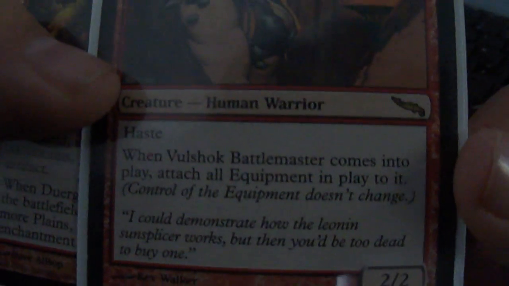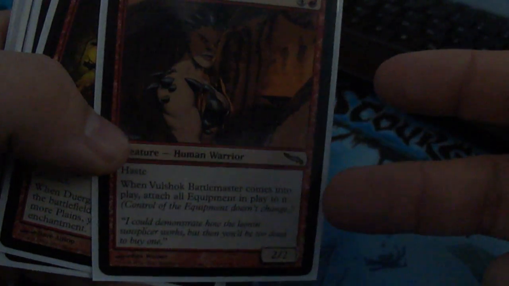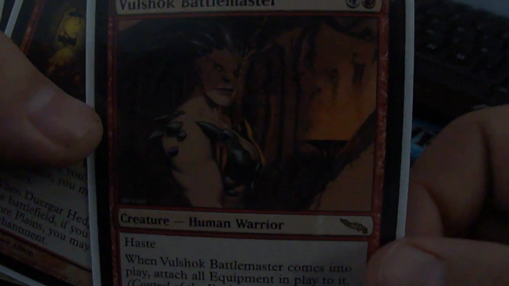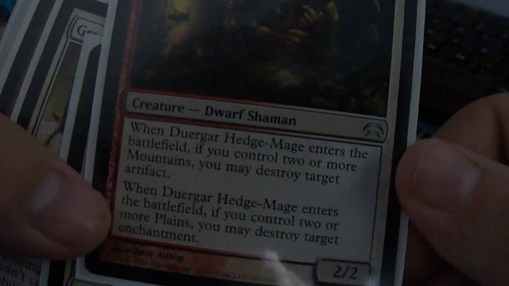Yeah. So Vulshok Battlemaster. If you saw my previous video, I have a lot of equipment in this deck. So Vulshok Battlemaster. It's good if I have a lot of equipment on the field. It's like Voltron, bam. Or if my opponents are playing a lot of equipment and Vulshok comes out and swings. Stuff like that.